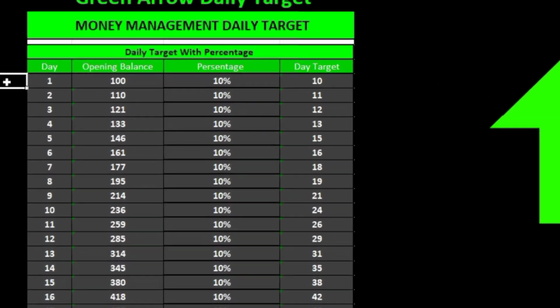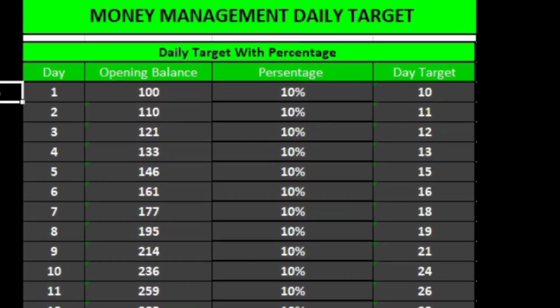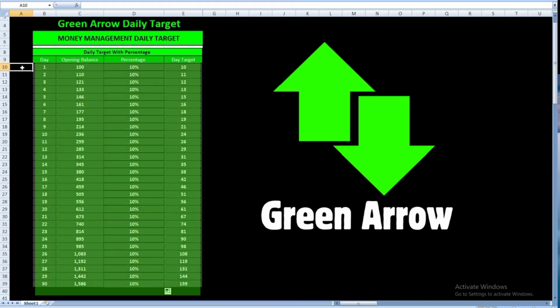you get your daily targets in numbers. As you can see, on day one, when I have just $100 and I decide to make a profit of 10%, I just have to make a profit of $10 only. And making a $10 profit on an account of $100 is not a big task. It's easy, sensible and achievable for every trader. On day 2, when I have a capital of $110 and the profit percentage is the same, I have to make a profit of $11, and the further calculations are also just like that.